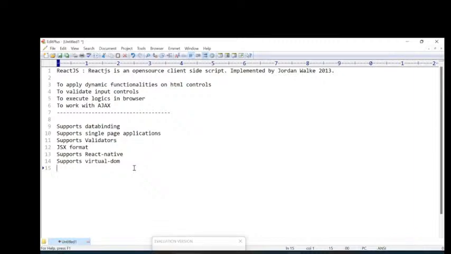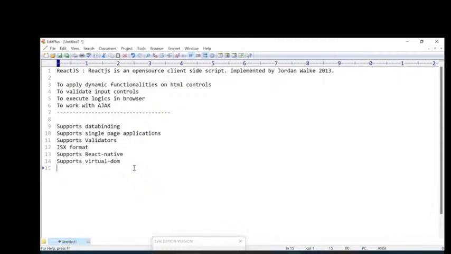See, if you modify any content in the browser, every time the real DOM is reloading. That is a time-wasting process at the time of updating because it takes some time. That's why React comes with the virtual DOM concept. The benefit of virtual DOM is that instead of reloading the entire DOM, it updates only the modifications.